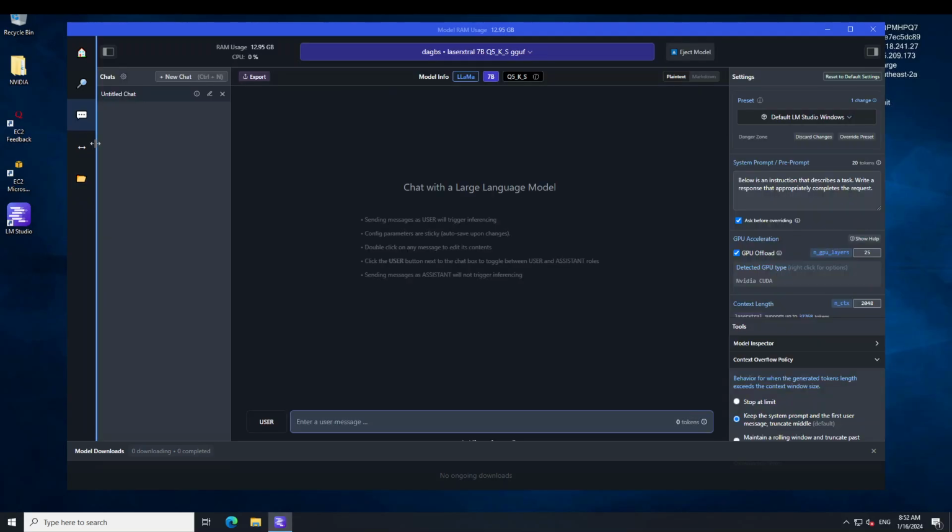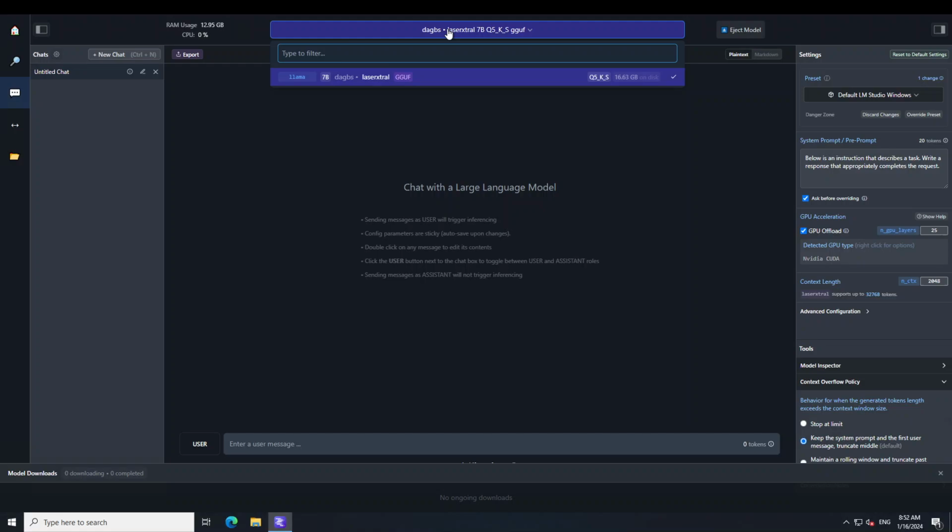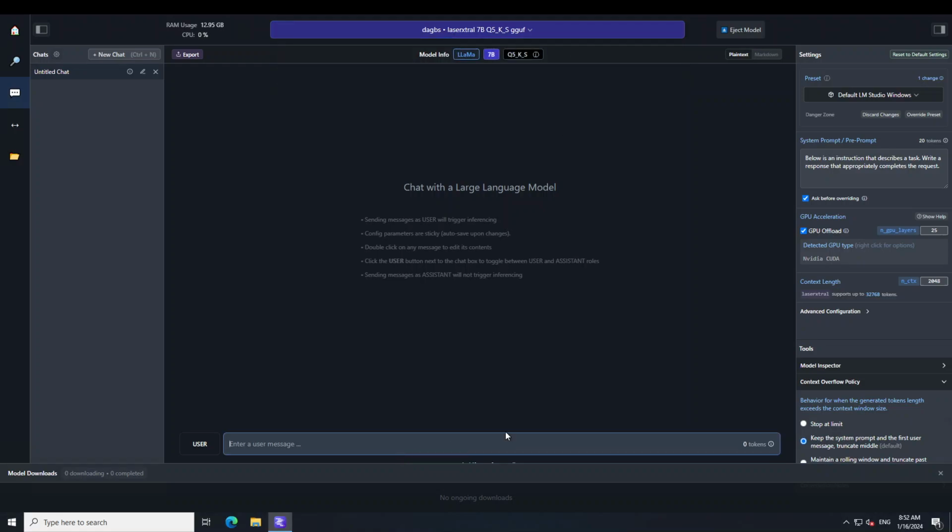In order to chat with it, click on these three dots. I have one GPU installed on this local Windows system and that is around 16 GB of VRAM. I have selected GPU offload and I have specified 25 layers so that these hidden layers will be offloaded to my GPU. Okay. Model is loaded. As you can see in the middle, you can load it by simply clicking in the middle and selecting the model. And now let's ask it the first question.